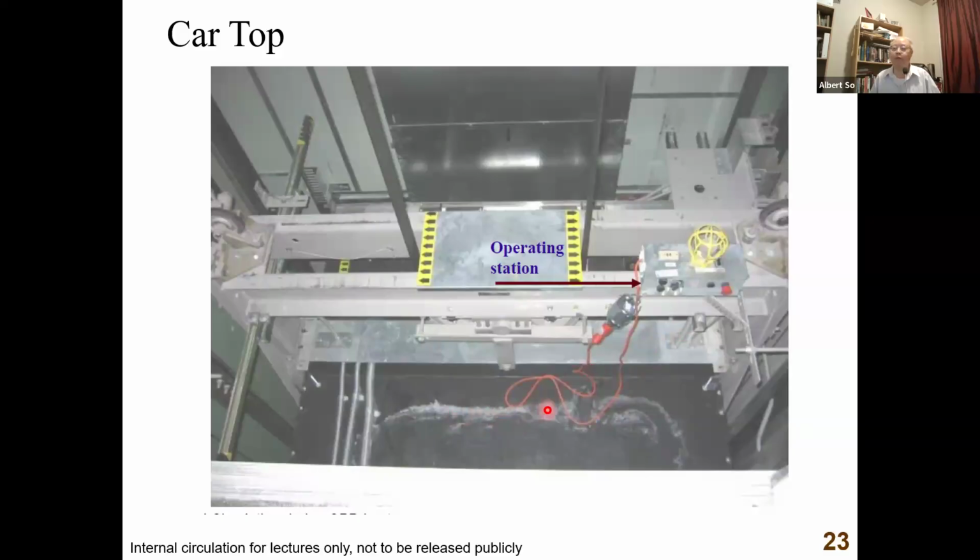It's very dangerous if you use rated speed when somebody is standing on the car top. Very dangerous. Don't think that you are playing in the Disneyland. Okay, this is not Disneyland. This is industrial safety, right? Then when somebody stands on the roof of the car, then you can do maintenance. Okay, you can check the doors, check the roofs, you can check the guide rollers. All that. Okay, the guide rollers are rollers like the wheels of the train. Okay, guide rollers because I told you before, you have guide rails on both sides of the lift, and then when the lift goes up and down, the guide rollers will be running on the rail, just like train wheels on the train, right?